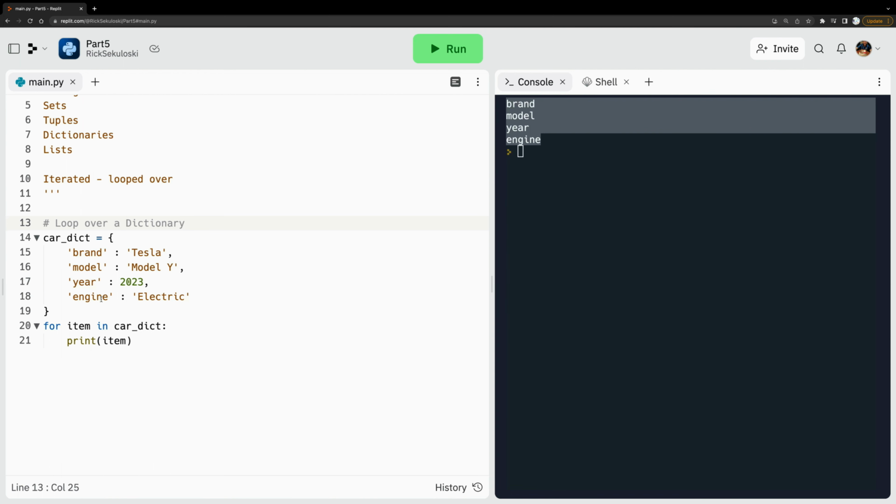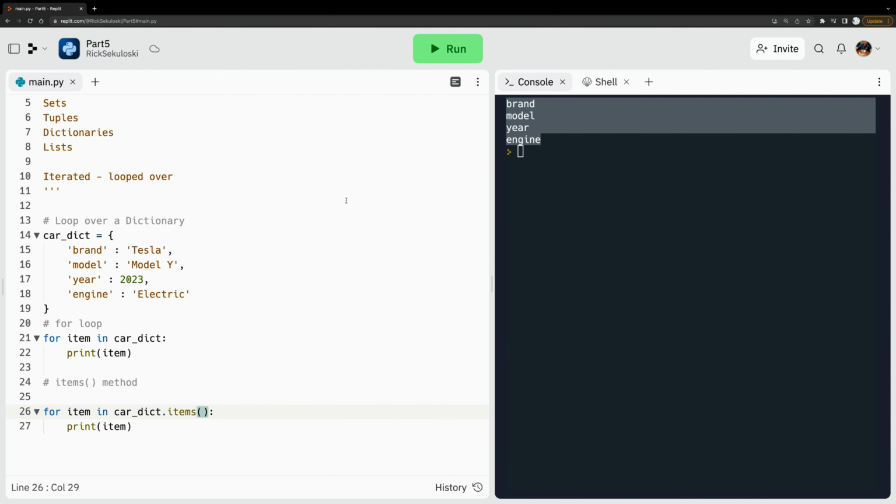Now, if we want to get the key-value pairs, we can use a method here. So I'm just going to write here for loop, but we can loop this way using the items method. And how can we do this? I'm going to copy this one because it's going to use pretty much the same syntax, but instead of car_dict, I'm going to use dot items, right?